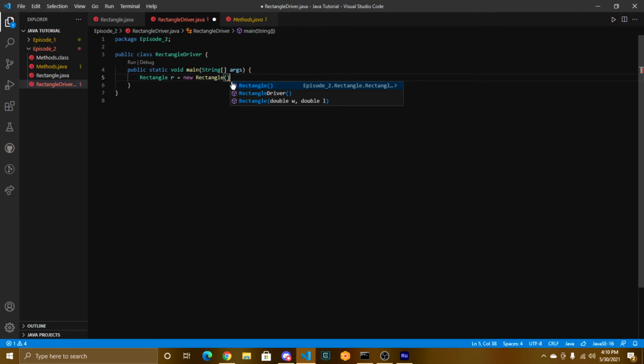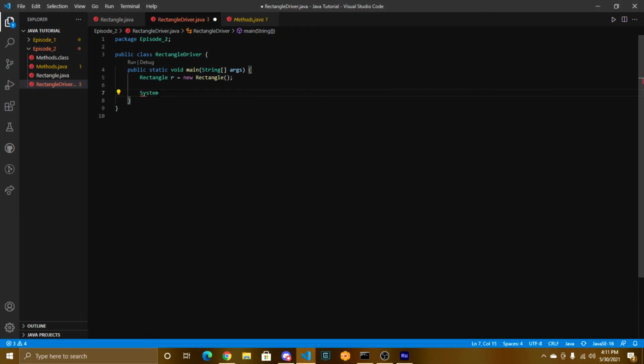So we can see here that we have the option for a no argument constructor and an argument constructor, one where we're passing in width and length, and one when we're not. So we're just going to do this now just to show you how it looks. You might recognize this same syntax from Scanner. You might recognize it from ArrayList. And you will be seeing this a lot because this is how you pretty much get any other information.